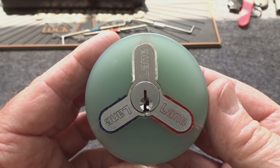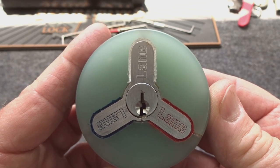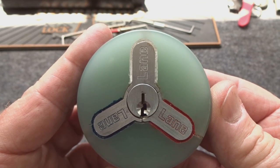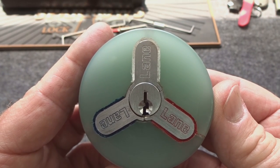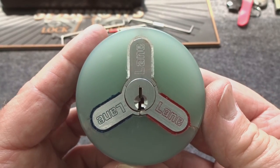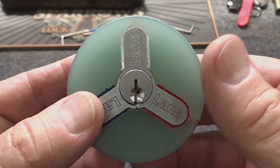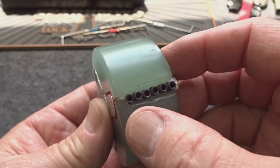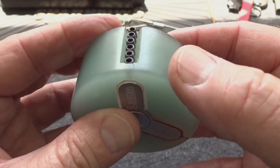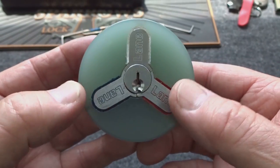He says, like most people, I was blown away by the craftsmanship and ingenuity of the triple lock from Julian and Tobias. However, there was a recurring question asked in the comment section, which I felt needed an answer/solution. Daniel, I think you've done it. First of all, this lock is going to be much easier to take apart because Daniel has put plugs on the top, so now we don't have to gut it. And I probably won't gut this one for fear of screwing something up.